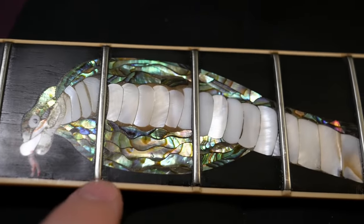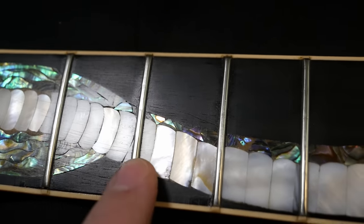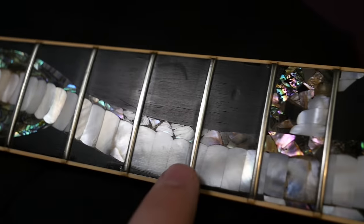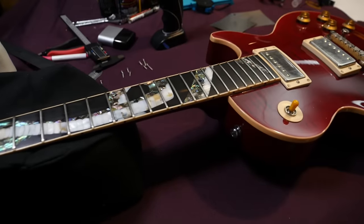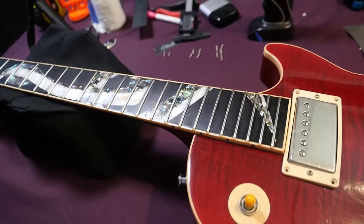So the collector who had it before me, they must have played it. I mean, especially right here. It's not so much in the cowboy chord areas, like you can see some, but it's on that 5th fret right here, just kind of going up here. So this guitar definitely needs a little bit of a level, recrown and setup job, in my opinion, because there are some frets that were buzzy.